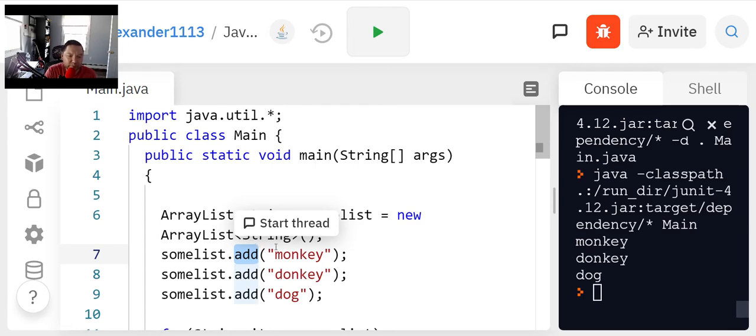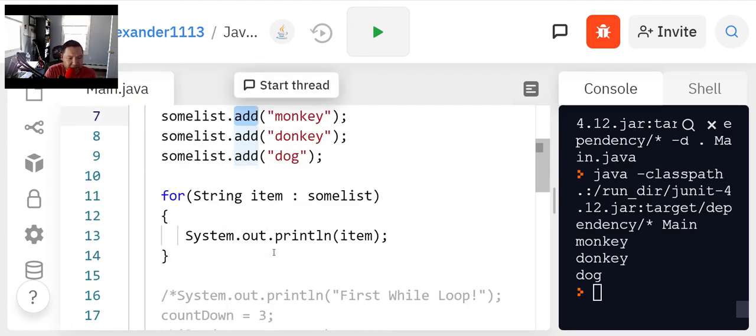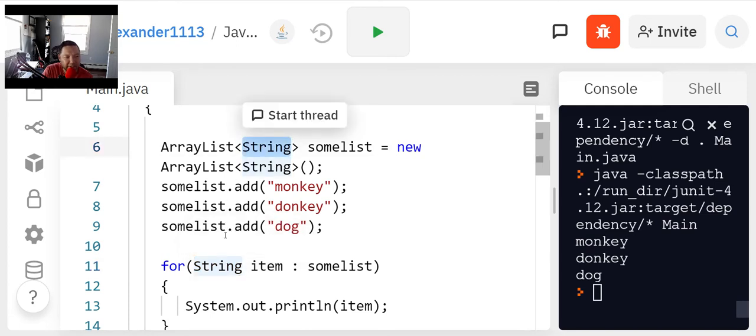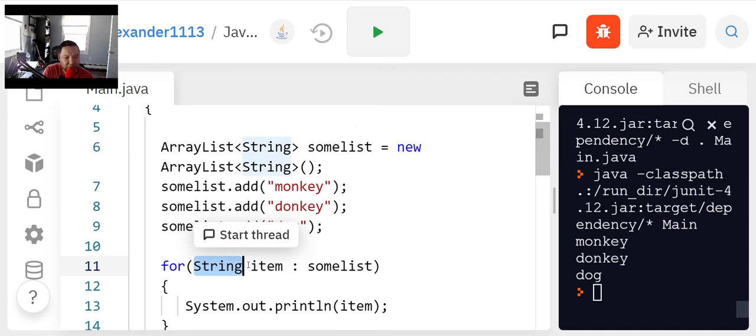Now I want to loop through and just print these out. So how do I do that with a for each loop? Well, with the syntax, we no longer have to initialize anything. All we have to do is first match the data type with the data type of whatever list you're trying to iterate through. So in this case, we're using the string ArrayList, so we'll use a string variable to go through each item. The name of your variable could be anything. I just chose to name it item. I could name it thing, item two, item one, animal, doesn't really matter.